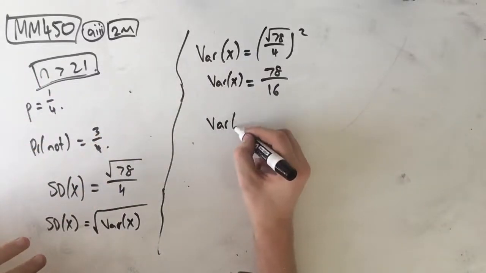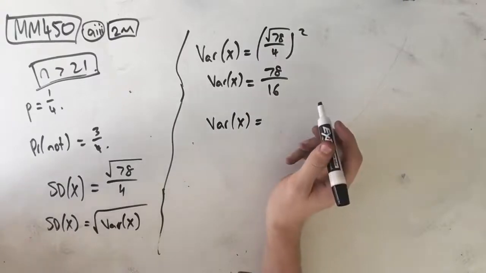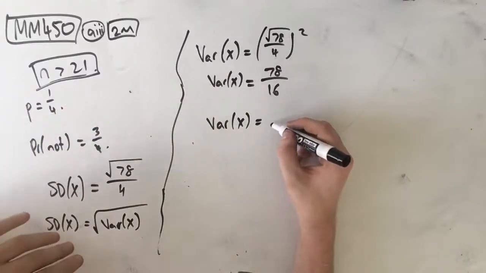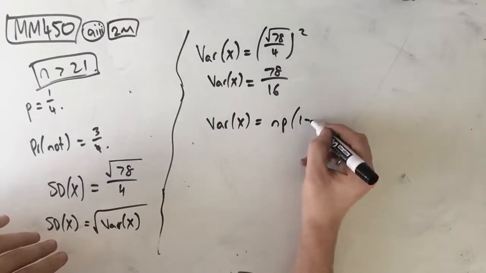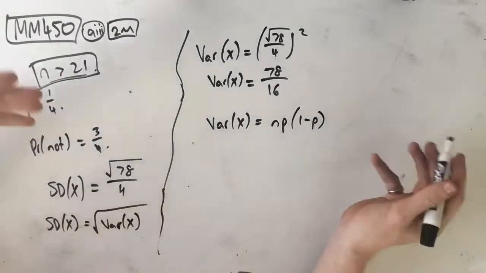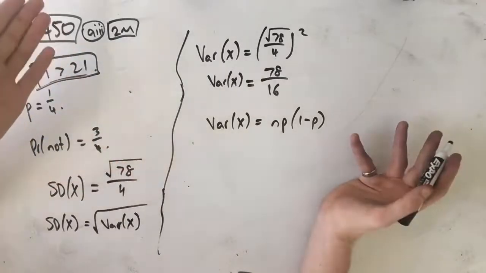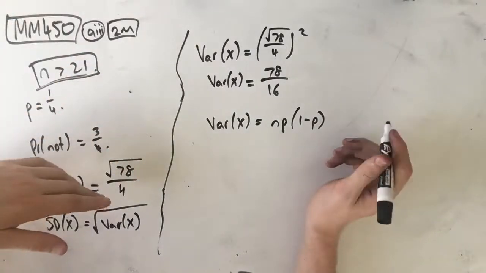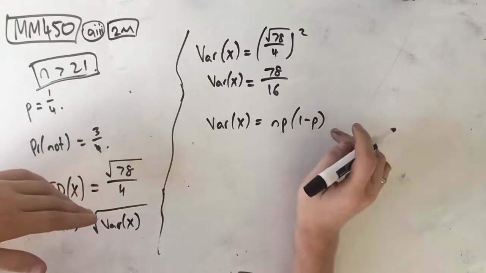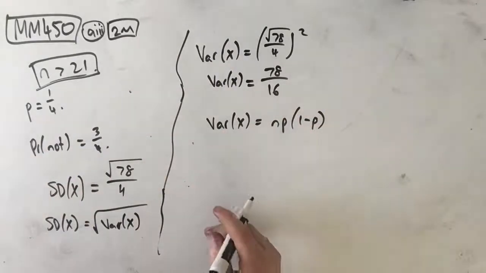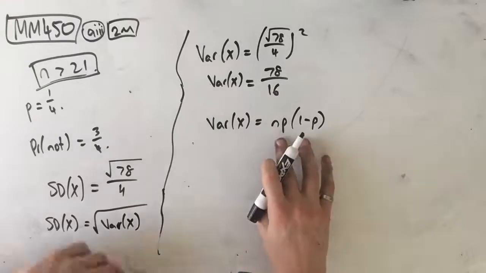And we know that the variance of a binomial distribution is equal to np(1 minus p). Okay, we know that. That's part of our course, and if you don't know that, you do now. You've just learnt that. If you didn't know this, try pausing the video and working this out by yourself now.